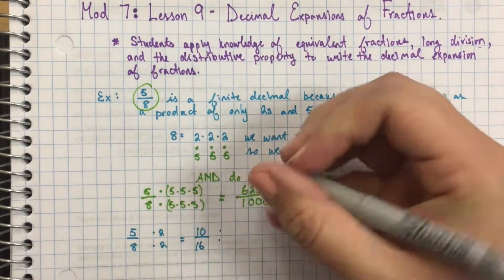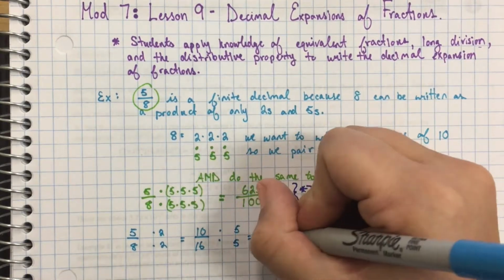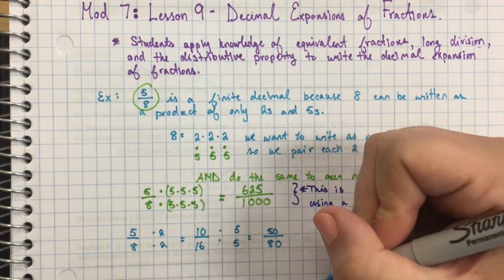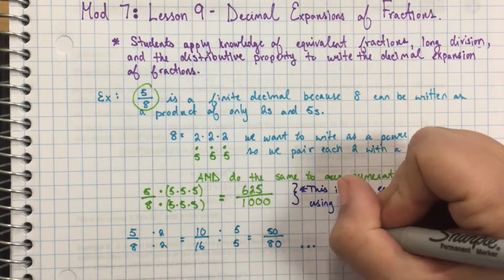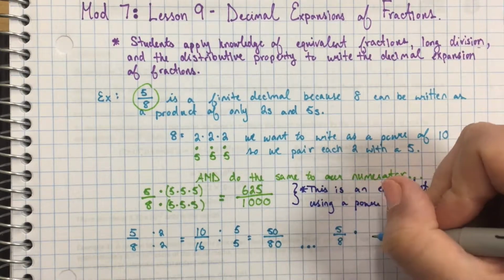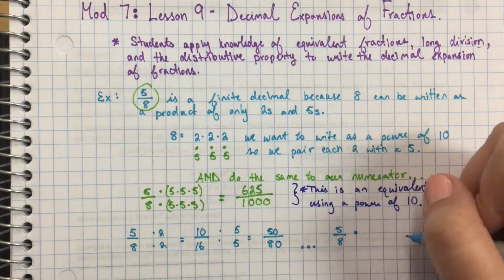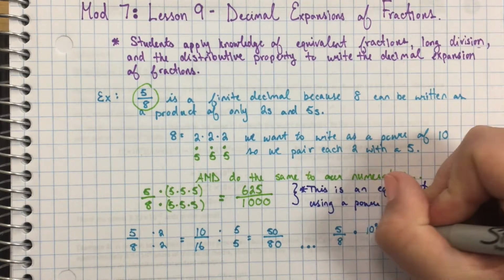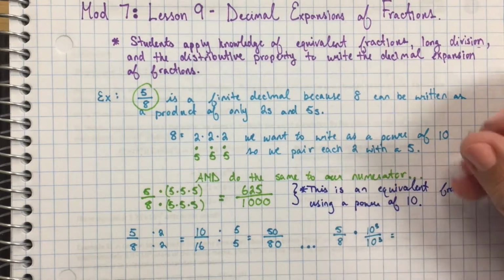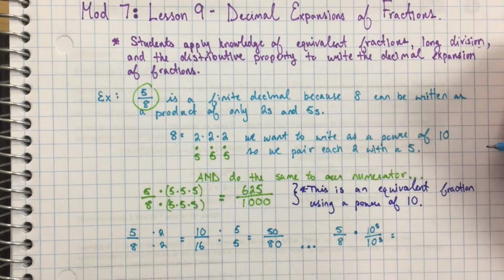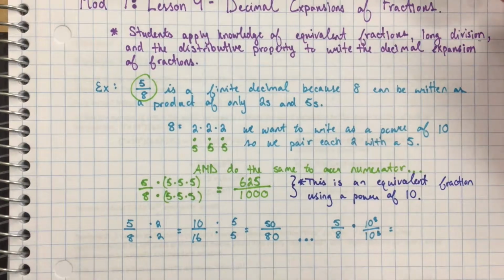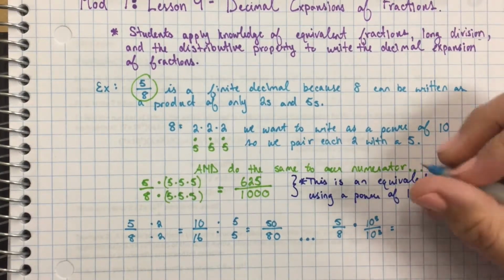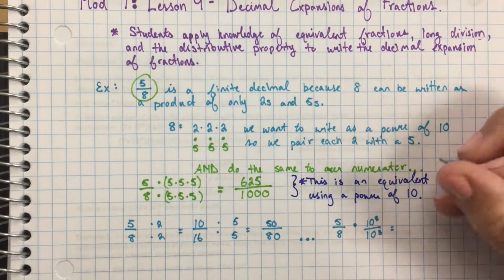Another helpful method is to use equivalent fractions. So 5/8 can also be multiplied by a common factor of 2. You get 10/16, which gets multiplied by a common factor of 5. And now I have 50/80. If I multiply this by 10 to the third power, I get 5,000/8, which simplifies down to 625.